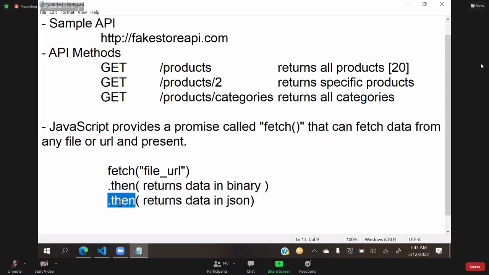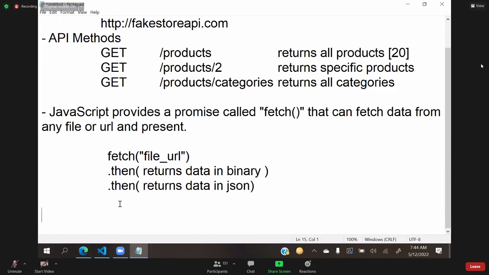That data you can use for presentation. So in JavaScript, if you learned how to interact with an API, we use this fetch method regularly. Fetch is used for interacting with APIs. Now this is the basic syntax. You know why they are called promises? In JavaScript we call them promises. Why are they called promises?